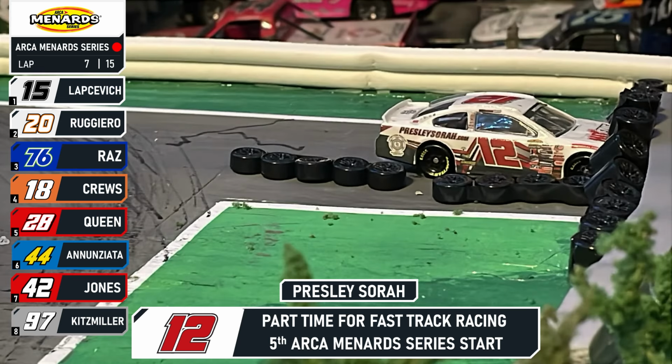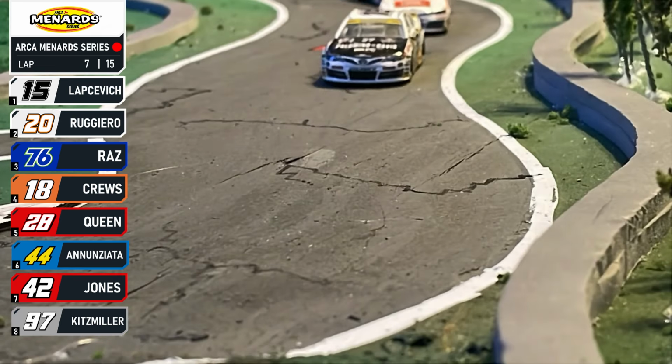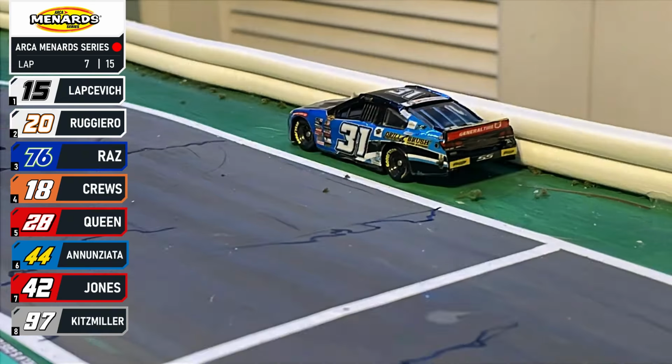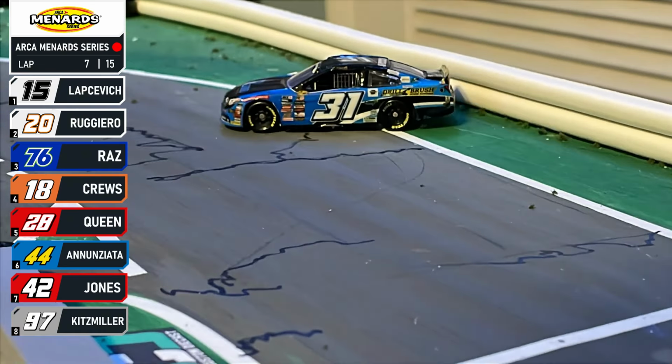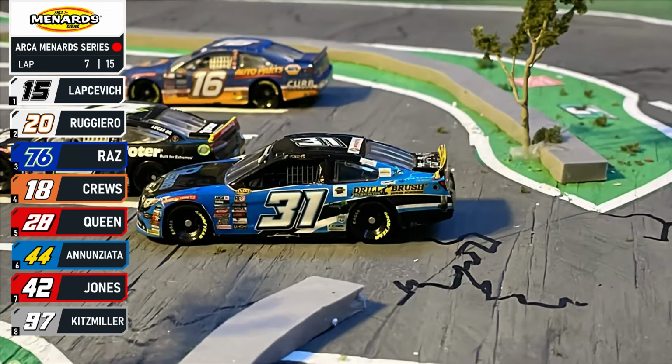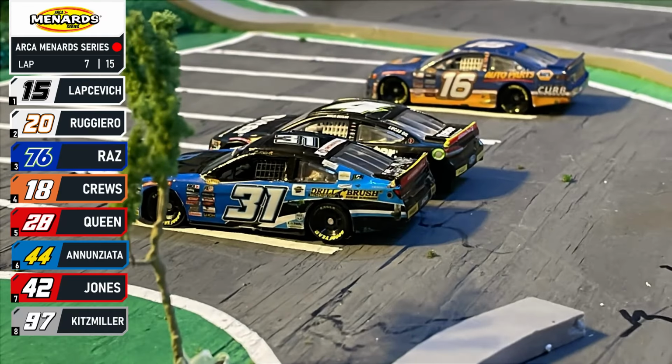And we have more trouble. Is that in turn 1? Yeah, I think that's in turn 1 in the runoff. That's in turn 1. That's a hard hit. That's a very interesting place to have to be in the wall there. I wonder if there was some sort of failure or if he locked the brakes up or something. 31 Arita Goulet, her day is done because of that.